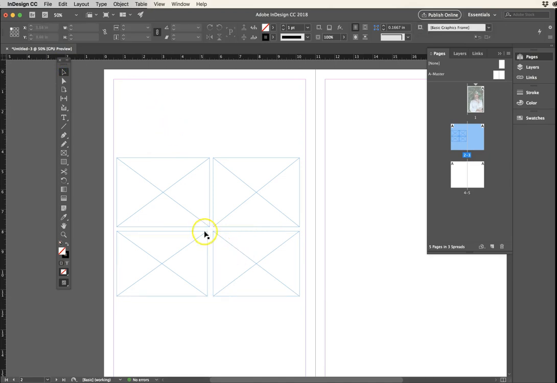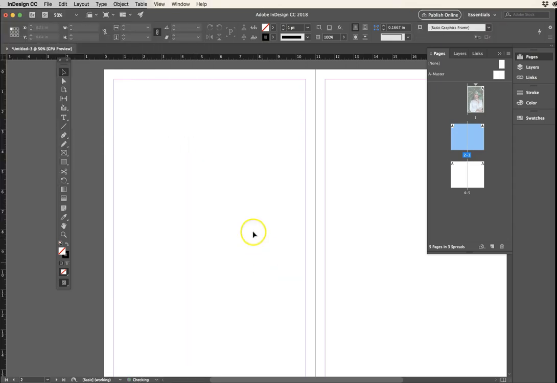I still think that there's some human error though. It's not exactly quite right. So now, last but not least, I'm going to show you what I think is really the most efficient way. I'm going to go ahead and grab some frames, and I'm going to do something called GRIDIFY, where I make multiple frames all at the same time, and they're all uniform, perfectly sized, and ready for my content.